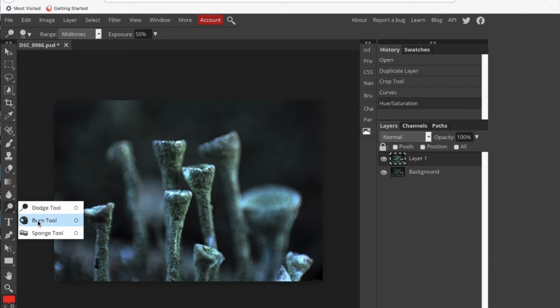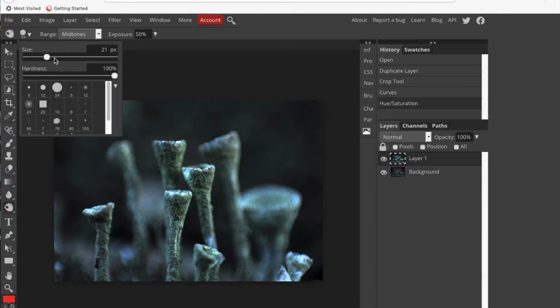Now, what's kind of neat about this, let's say if we go with the Burn tool, is I can adjust some things up here at the top. So I can adjust the size of the tool, all right? So if I want to make it a little bit bigger, I can make it bigger. Maybe I'll even go a bit bigger yet, so you can see that. I can also adjust how hard the edges of the brush are, all right? So think of this like a brush. So right now it's at 100% hard. We want to make a much softer brush. You don't want it to be too harsh.